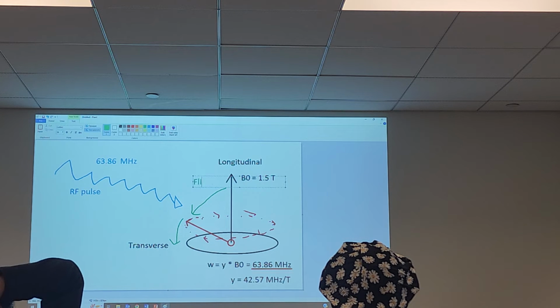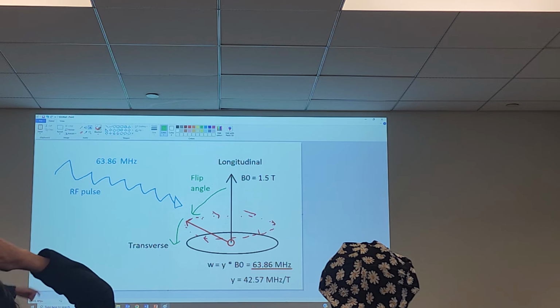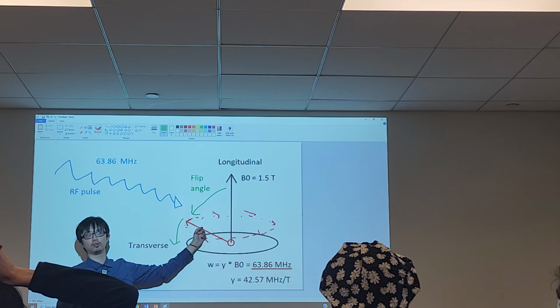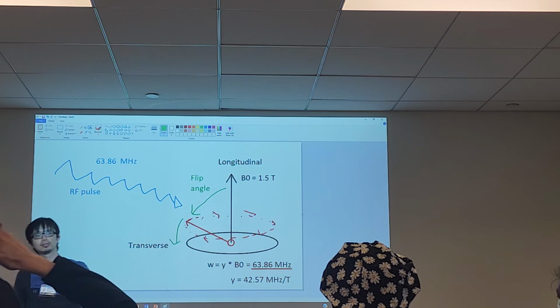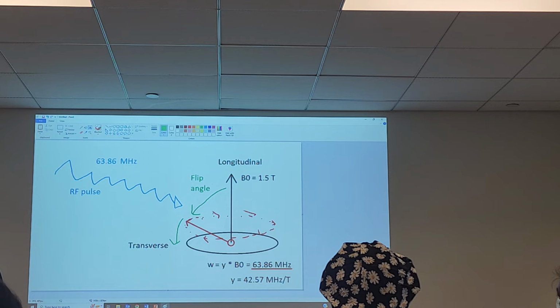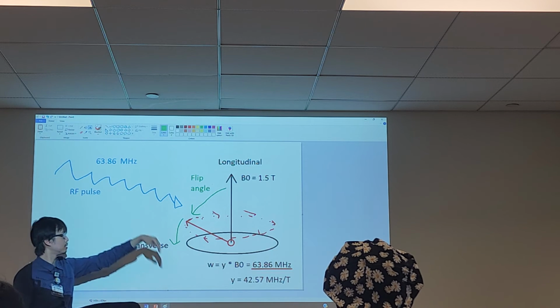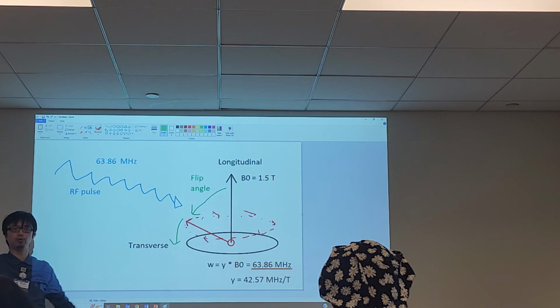Is the flip... Yes, the flip angle is created by the RF pulse resonating with the precessional frequency of our hydrogen. So the RF pulse has to be exactly the same as the megahertz to get the flip? Correct. And when does the flip stop? When you let off the RF frequency. Exactly. As soon as we turn off the RF pulse, we're going to stop flipping it. It's going to stop moving downwards.